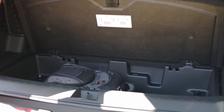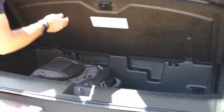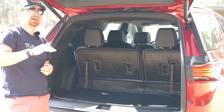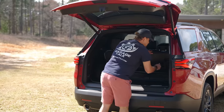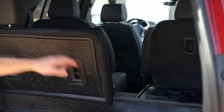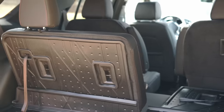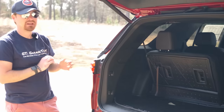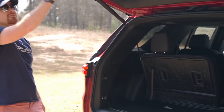You do get under-floor storage with enough room for a large backpack and more. This RS does not get the power-fold third row seats, so you do have to manually pull a lever and fold them forward. But they are 60-40 split, with a little flap to hide crumbs between the folded seat and the rear. All told, it's a very nice cargo compartment — one of the biggest in the class.